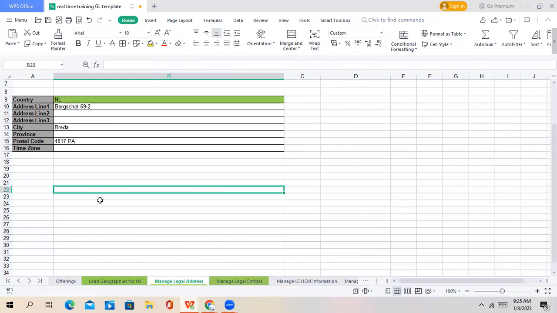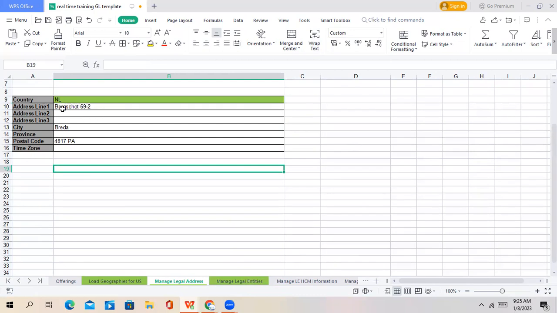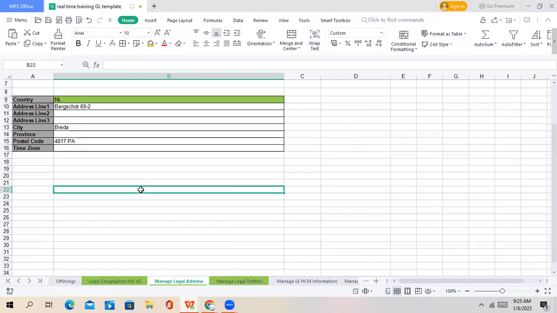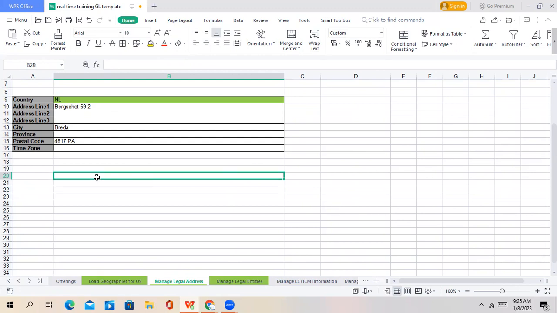Here I have one question. Suppose initially your client has given you this address. After 1 year, they tell you that they have moved their company building and company address. How can you handle this for your legal entity? This is a real-time scenario. The company has changed its legal address. How can you do this in Oracle Fusion? Can you guys tell me?